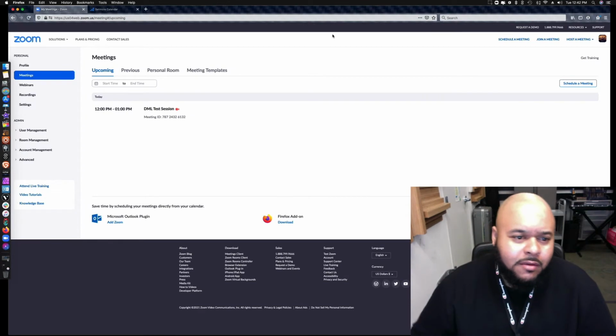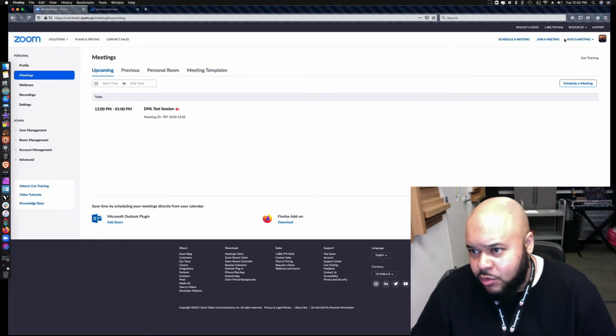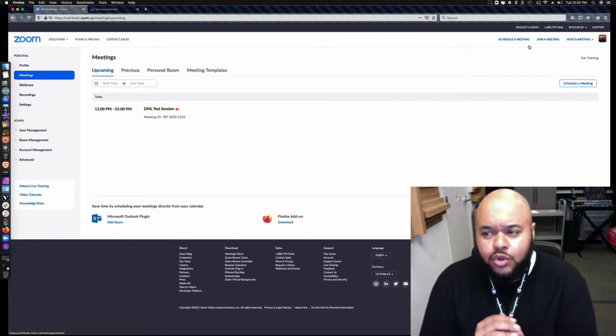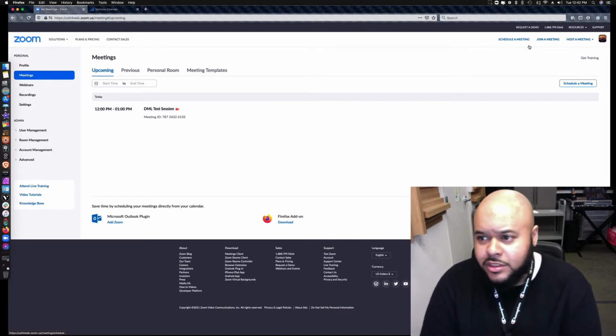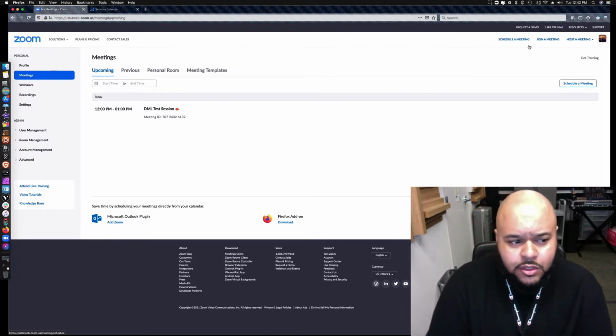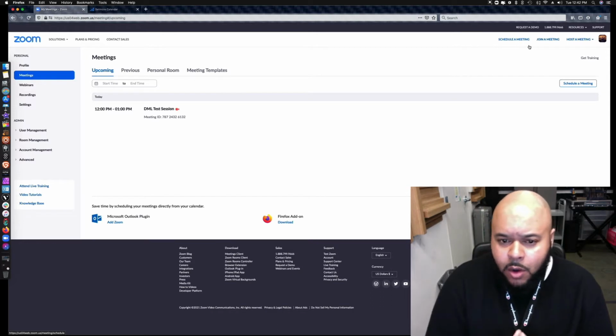I already have up here the Zoom site, my account. You obviously have to log in. This is what we do during our sessions. During the time of COVID and social distancing, this is what we've been doing and how we integrate Zoom with the Logic Pro software, interacting with our patrons, and also this is a behind the scenes access to the process.